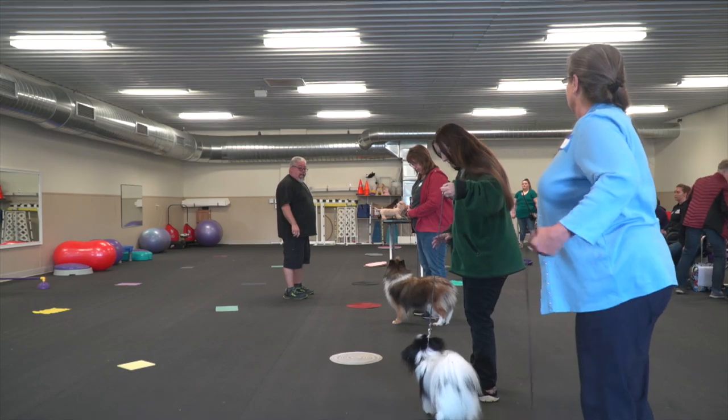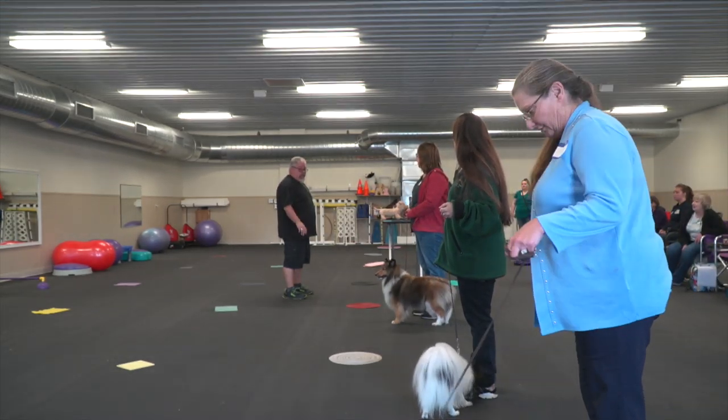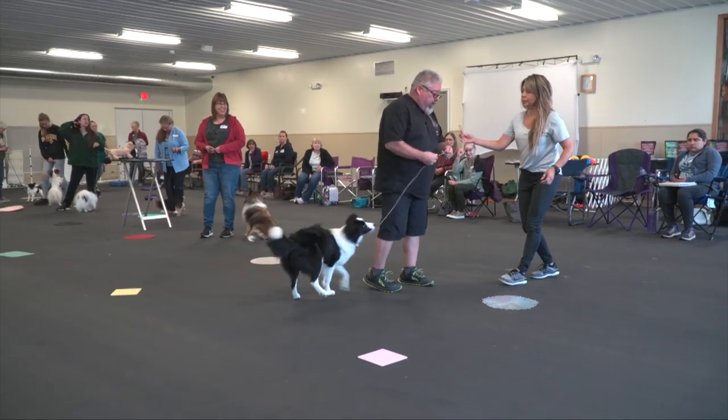Okay, now that you guys are all comfortable, let's line up according to speed. So the fastest dog on that side over there. Can I borrow your perfectly trained dog? Okay, thank you very much.